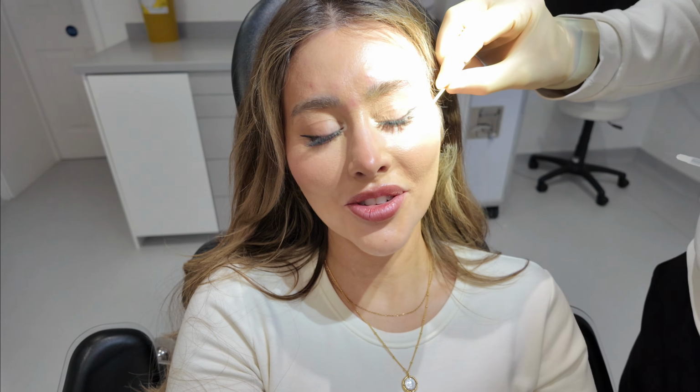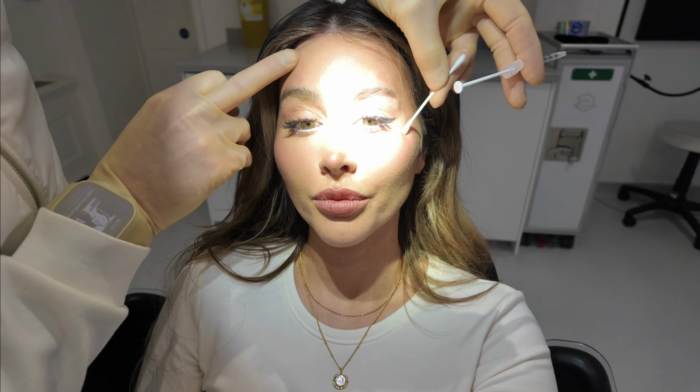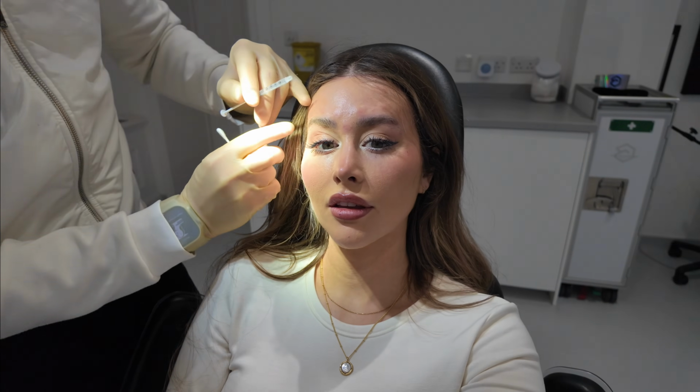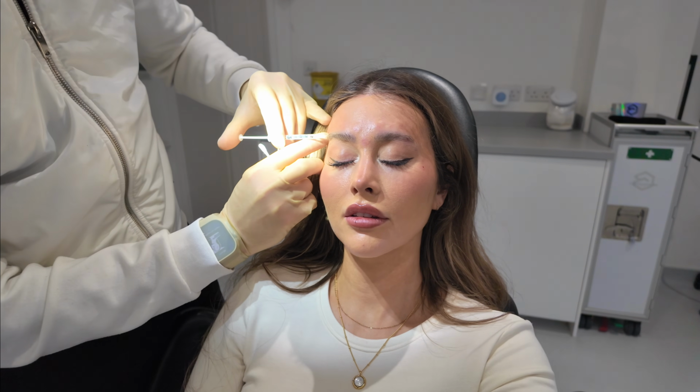Someone said that injecting Botox is like injecting poison and toxins into your face, and it can lead to feeling more depressed. Is there any medical grounds for this? Yes, funnily enough, there's some research about it, and it says the opposite. Botox, tox stands for toxin, botulinum toxin. It's a bacteria that creates this toxin, a neurotoxin, which means it goes into your nerves, and having this in your body makes the muscles stop working.